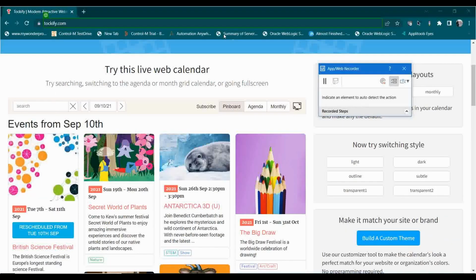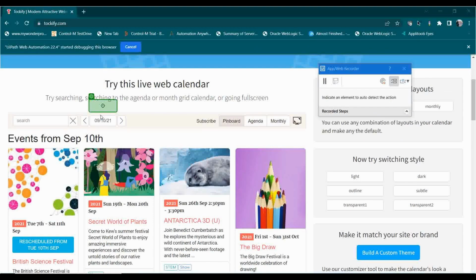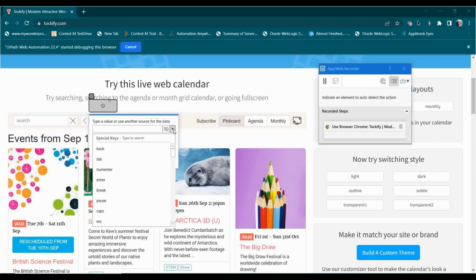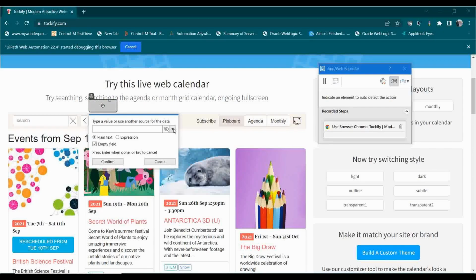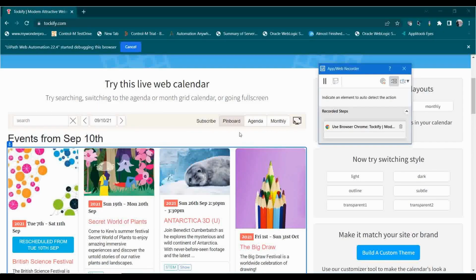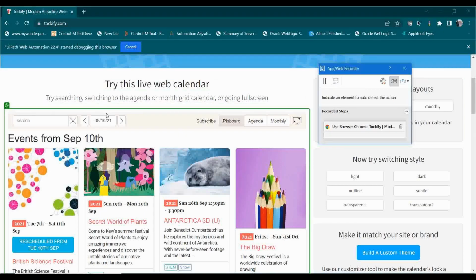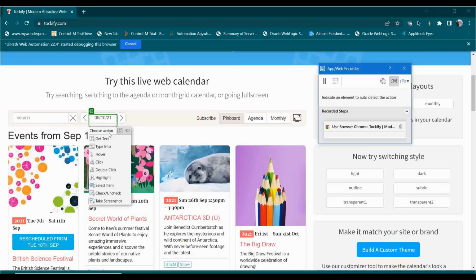App or web recorder. I need to click on this particular value, confirm, right? What happened? I think it has selected the action as type. Sorry, I'm going to record it again. Click.